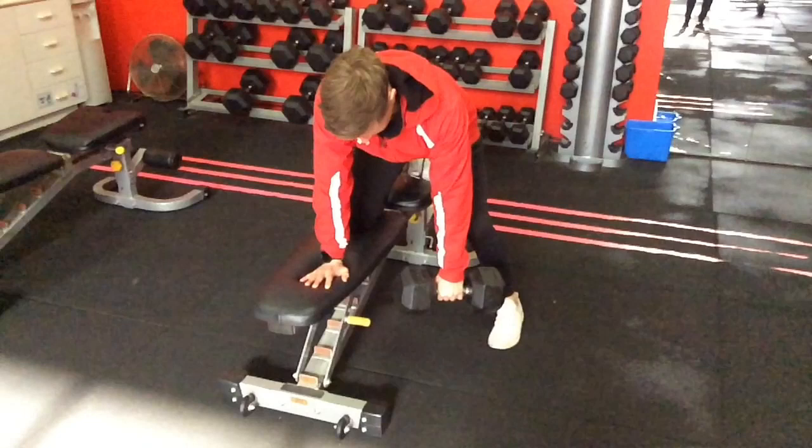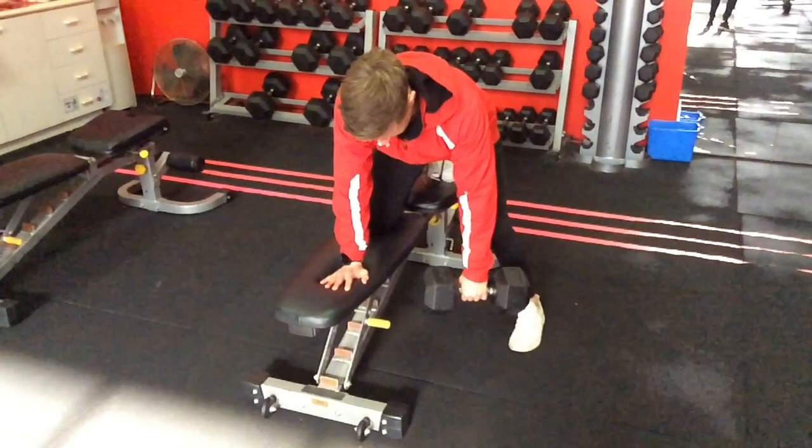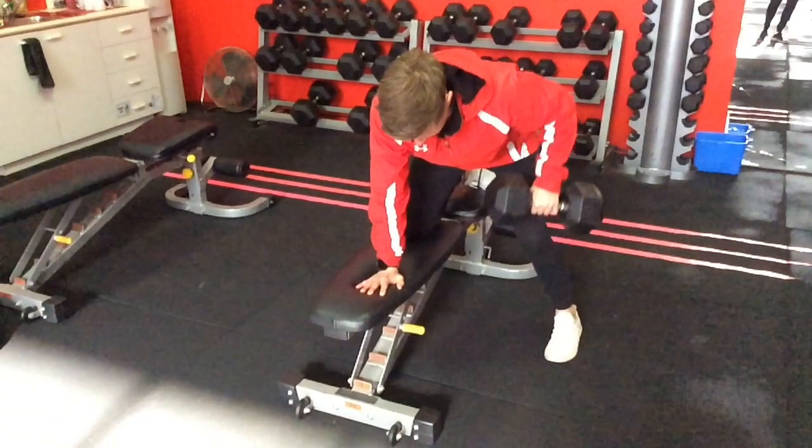But what I wanted to show you on this is there's a couple of things technique wise on this pronated grip. When he comes up, and I'll show you in a minute from a rear view here, there needs to be a gap between his back and his elbow, and that's very important for the function of the scapula. And the beauty of the pronated grip is it really doesn't allow people to excessively pull the elbow too high or get it in too close and jam up that scapula.